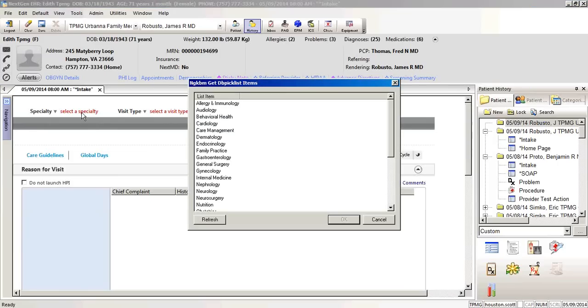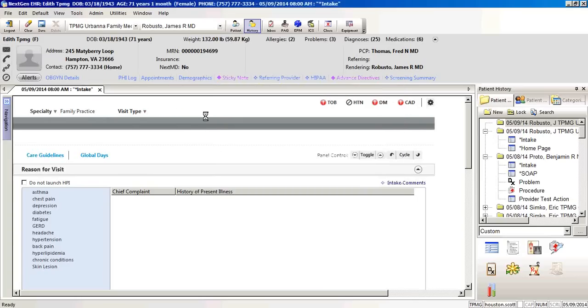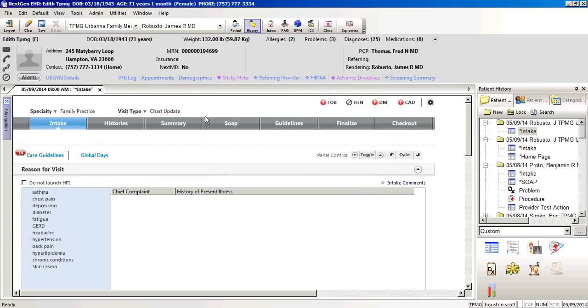And after you pick your specialty, just do chart update for the visit type, and then you can update anything you need. And that can go for medications, that can go for procedures. Anytime they call you or just come up to give you new information and they're not really being seen, you can just do a chart update.